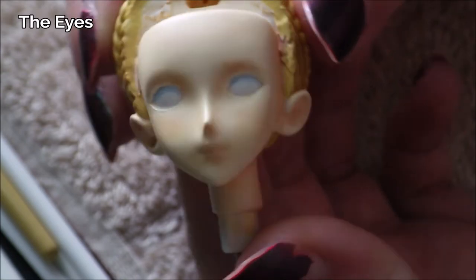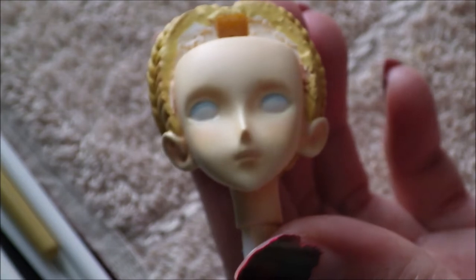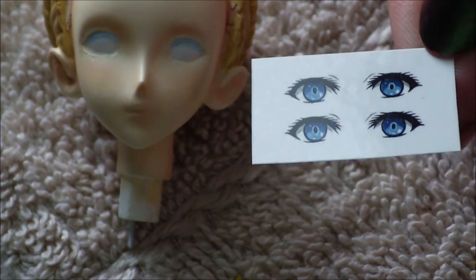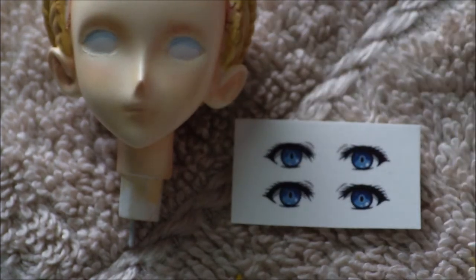I almost forgot one of the most important parts. I need to finish her face, and basically I need to decide what I want to do with these eyes. Well, this kit did come with very beautiful decals, so I do want to try using them, and depending on how those turn out, I might go back to hand painting.